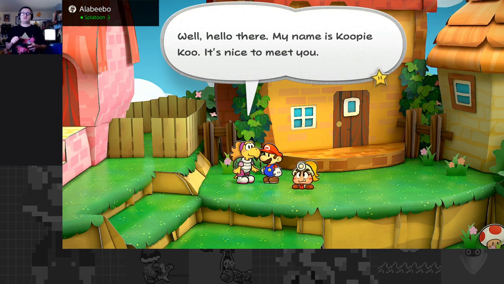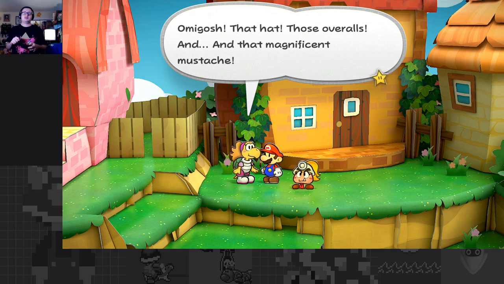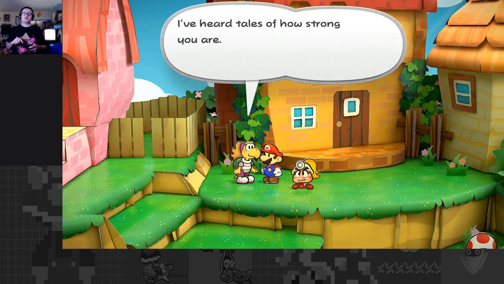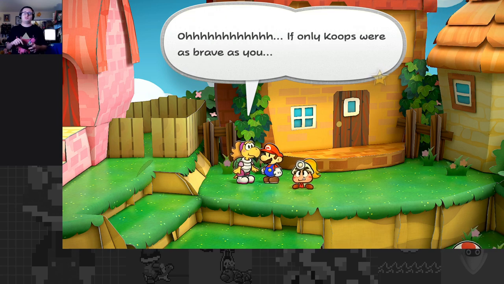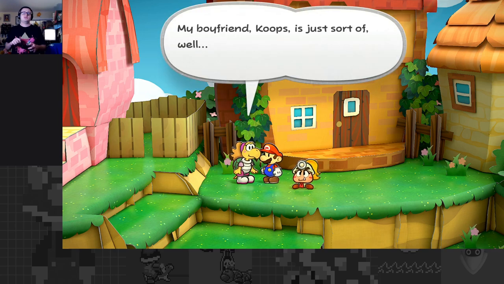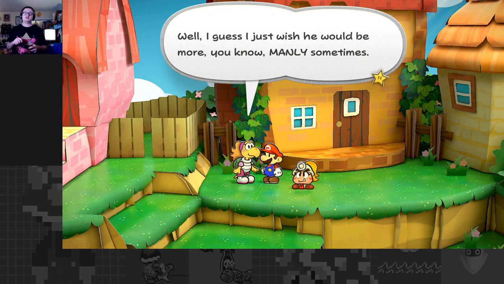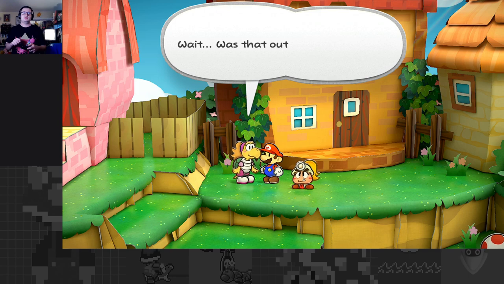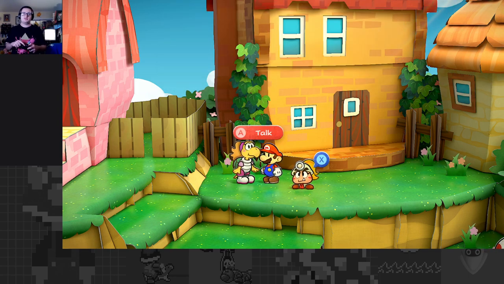Why, hello there. My name is Koopie Koo. It's nice to meet you. The Koopa voice. Oh my gosh, that hat, those overalls, and that magnificent mustache. You're Mario, aren't you? I've heard tales of how strong you are. If you're here, that means you're going to challenge that monstrous Hooktail. Oh, if only Koops were as brave as you. My boyfriend Koops is just all sorts of wishy-washy. He's not quite timid, but, well, I guess I just wish he could be more, you know, manly sometimes. Oh, Koops, why did I have to fall for someone like him? Wait, was that out loud? Don't you dare tell him I said I'm falling for him. Please, I beg of you.